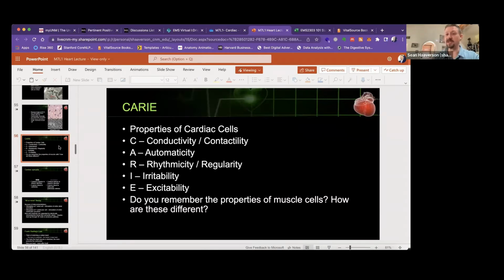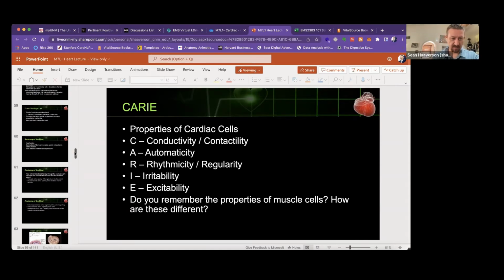And that's part of automaticity. But here, it's not good or bad necessarily. Automaticity is not good or bad. Here, it's bad. Irritability means that you have a problem and the heart is sending off beats to stay alive in spite of the problem, because of the problem. And that covers those. All right, almost done with this.